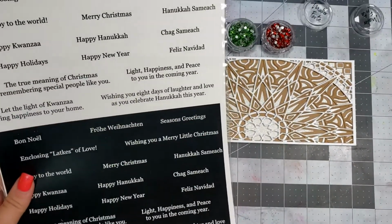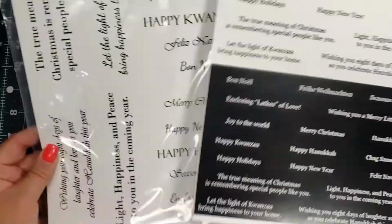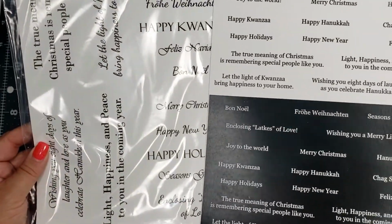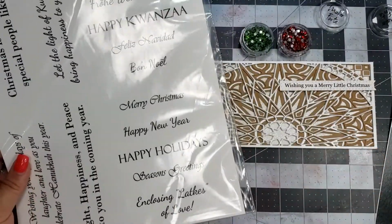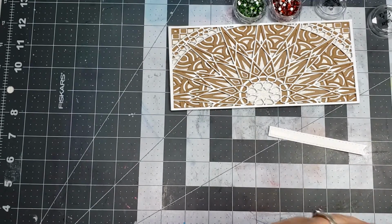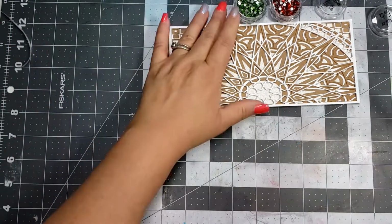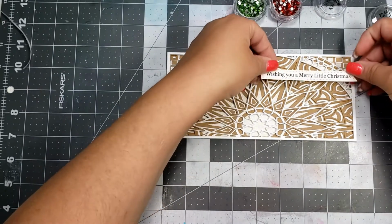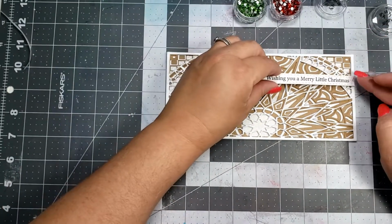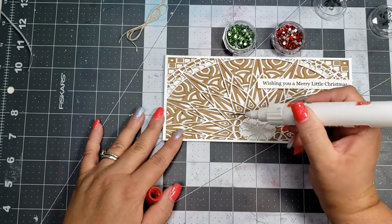Then I'm going to grab some of these simple sayings, called Holidays for All. I used a die from my stash to cut that out. These are foilable. They come in both white or black on white and white on black, and they can be foiled. But I just chose one of the sentiments and I did not foil it. I used a piece of double-sided adhesive, and I'm going to adhere that to the card.